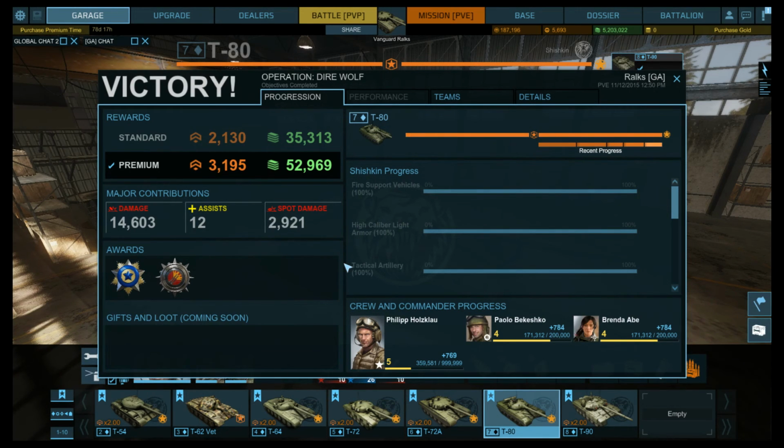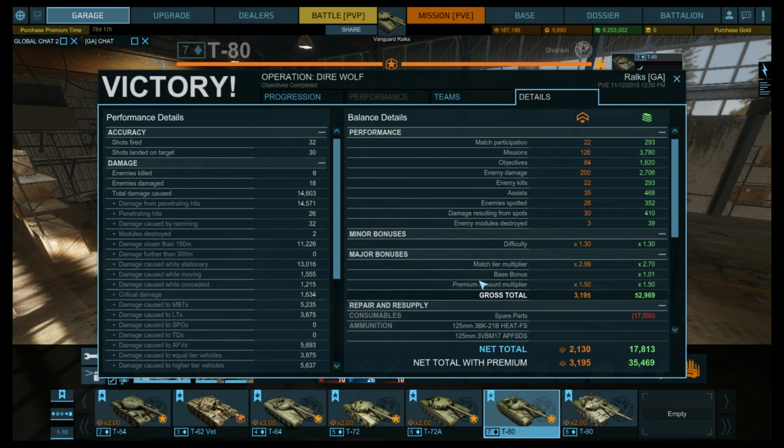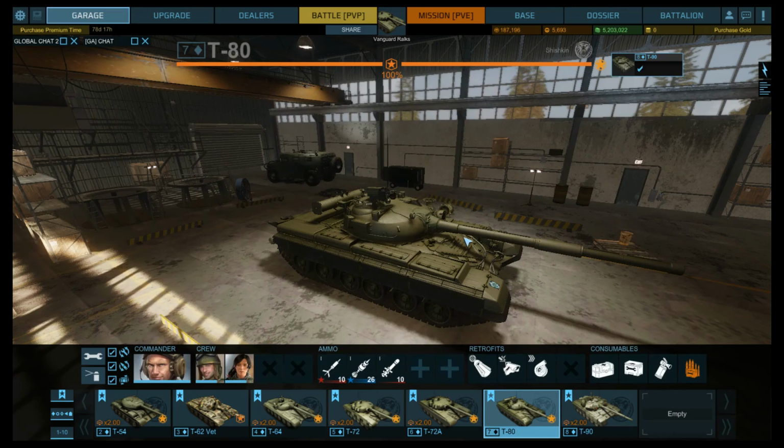Alright, here we are, post-battle results screen for Operation Dire Wolf. Got the blue star, which means we netted the highest experience on our team, and the shooter award for hitting 80% of 20 shots. Did 14,000 damage, really good result there. We are the highest tier tank, so that's expected. Netted 35,000 credits, which is okay for PvE. I didn't have to use my field maintenance kit, which helped a lot. And you can see that spot damage there coming in as one of the 3 major contributions. And this will conclude the PvE stress test. Next will be the PvP T80 battle test.